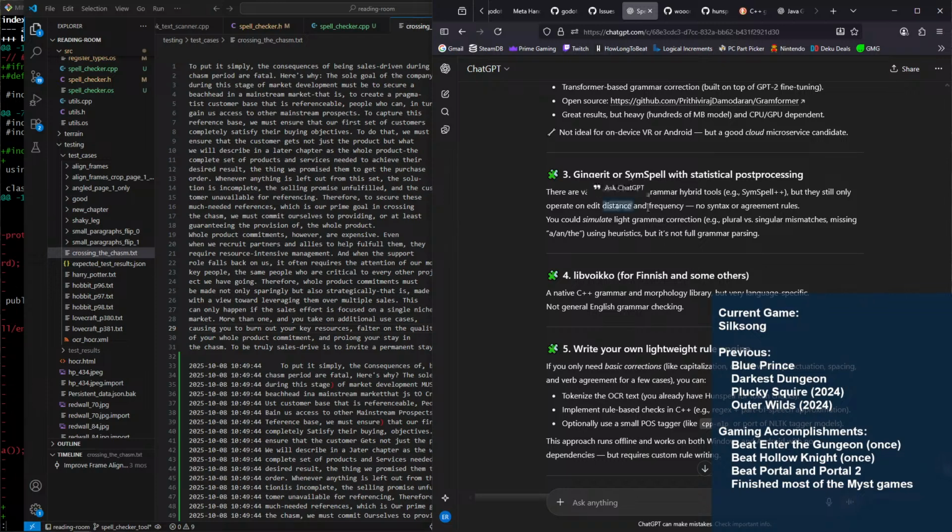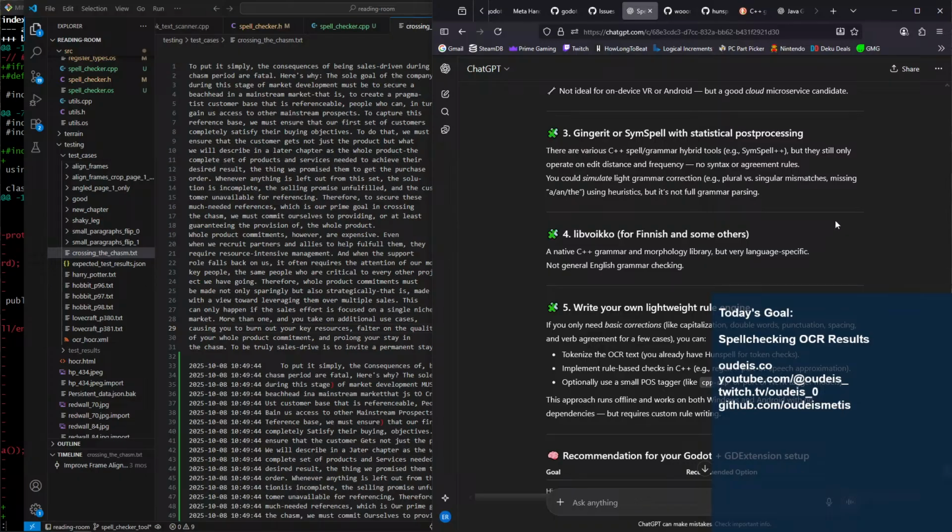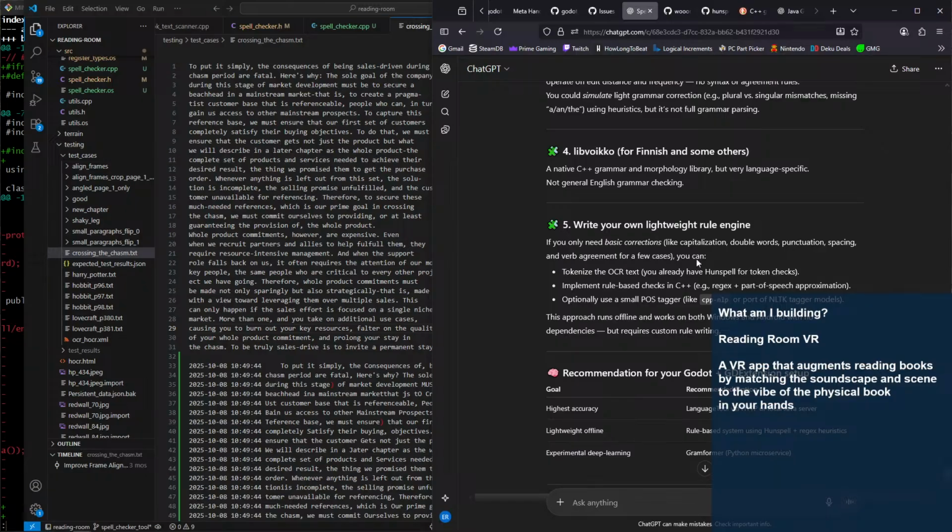Based on edit distance and frequency, no syntax or agreement rules. Basic corrections.